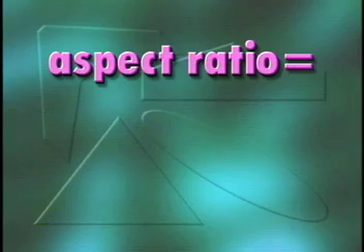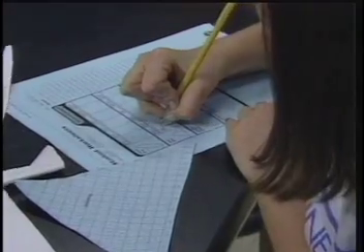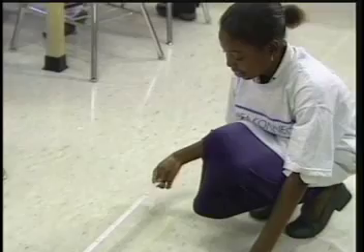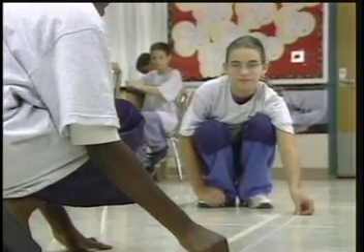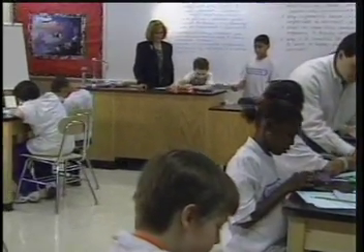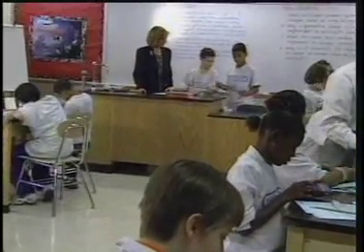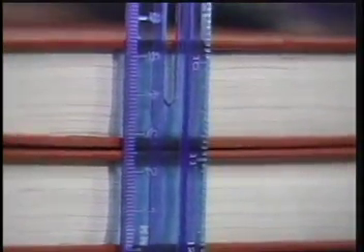Next, have students calculate the aspect ratio for each wing using the formula wingspan divided by average chord. Record all values onto the data chart. Prep the launch area by measuring 12 meters from the PGC. Mark the distance at 1 meter intervals. Place tables or desks of equal height to the launching line to elevate the portable glider catapult. Place a book with a height of approximately 5 centimeters under the front portion of the PGC.